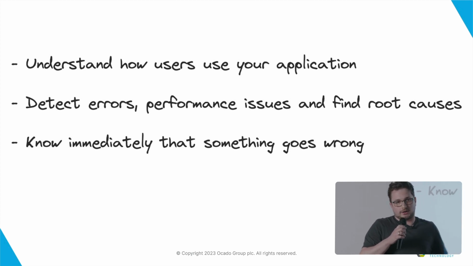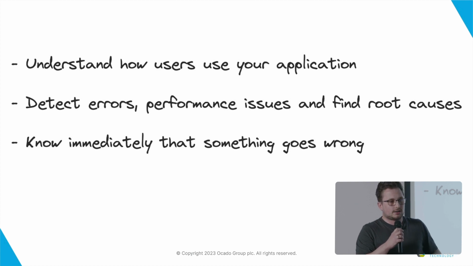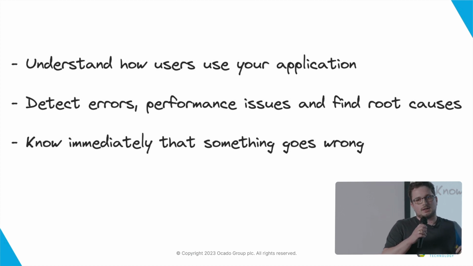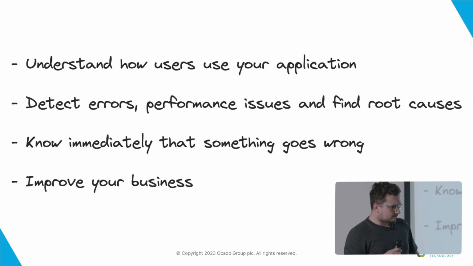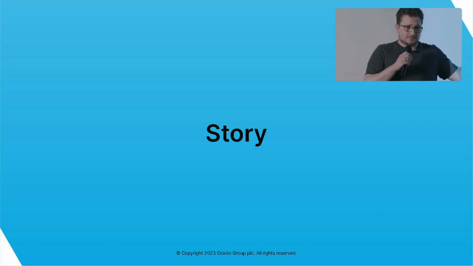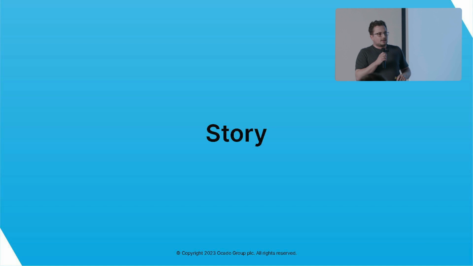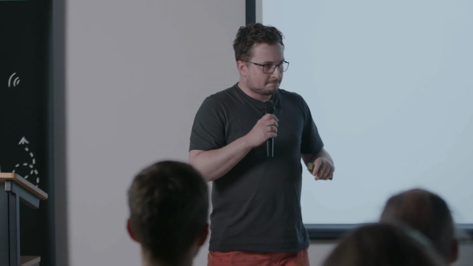And if you have monitoring, you can build alerting on top of that, and you will be notified immediately when something went wrong. And eventually, having this, you can improve your business. I prepared a story to cover this topic, and let's meet Tom, who is a front-end engineer. And Tom will represent during this talk different people in different situations.